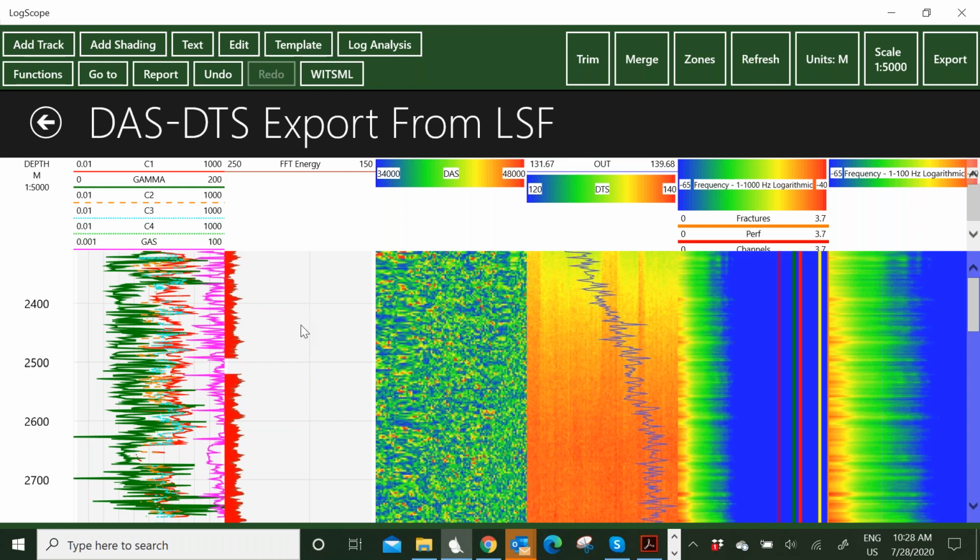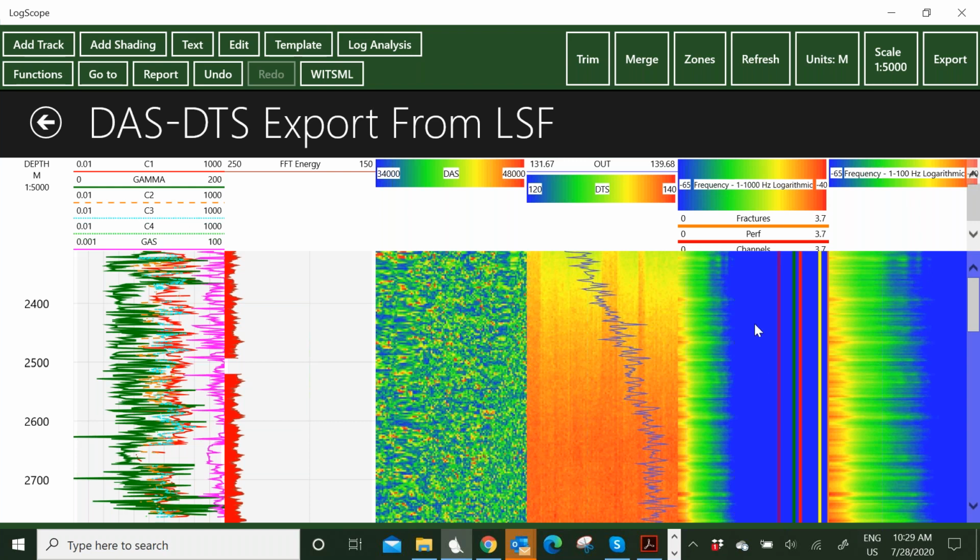The second track is the total energy that we saw from the acoustic data set. The third track is the acoustic data itself. The fourth track is the DTS from that same well. In this particular case, I have displayed both the temperature as an array and as a single curve.